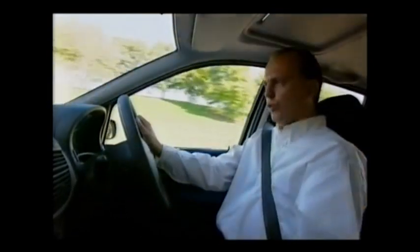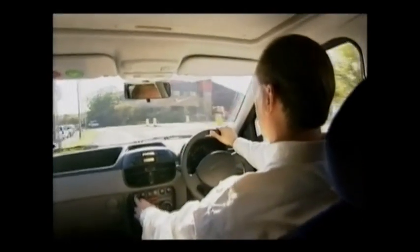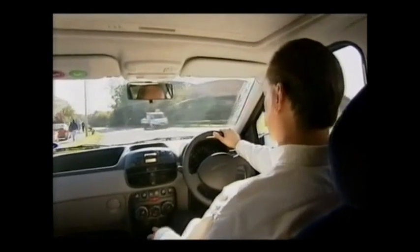And the first impression you get is it is much smoother than the old model. It's not raucous when roused. It really feels quite refined, not in the same league as maybe a Renault Clio or a Peugeot 206, but not bad at all. And it has this fantastically clever dual drive power steering. What you do is you press a little button on the dashboard here, marked City, and it lightens up for town-bound work. And if you're on the twisty bits, you press it again, and it gives you more resistance.